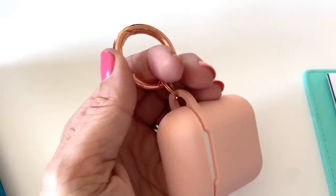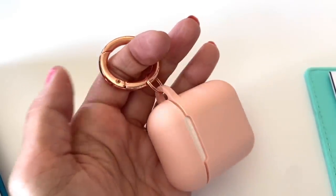For Christmas, I got an AirPods case, and I did like it. It's from Anthropologie, but recently, since I'm changing my YouTube office to another room in our house, stay tuned for that one, I bought a blush color one, and I like this better. 1, because this is a carabiner hook. This one is super thin, not a real carabiner hook. And then this one is heavy, and I love that it matches. I know that's something little, but it's a stronger, heavier clasp, and it's easy to get into. You just push it down like that.